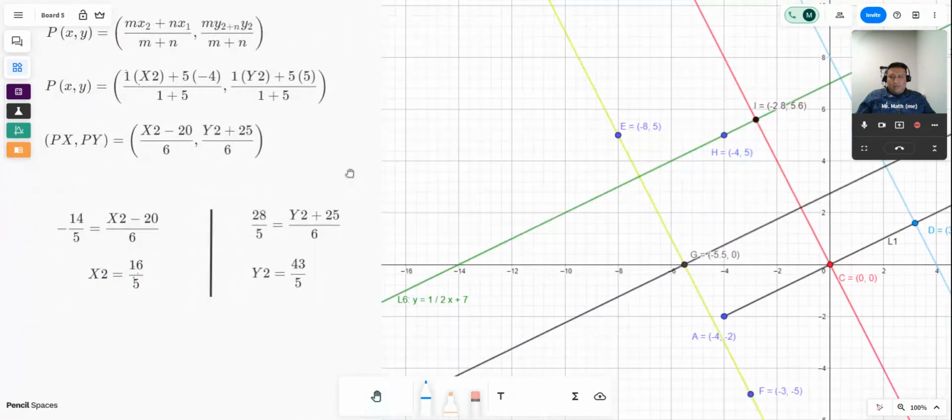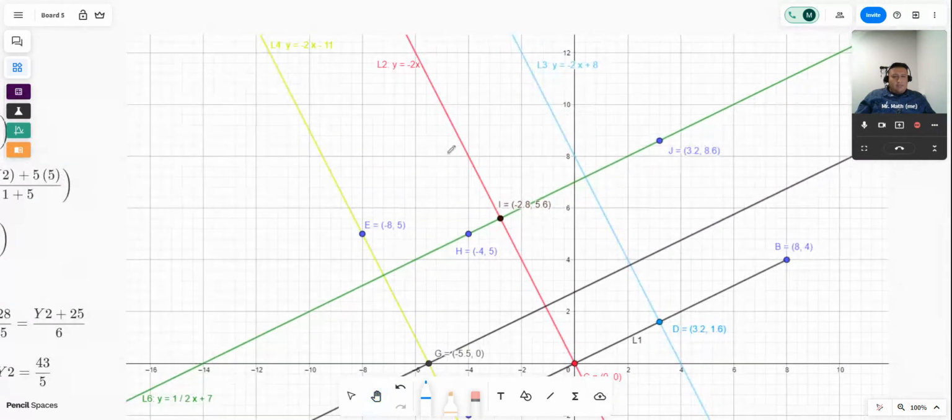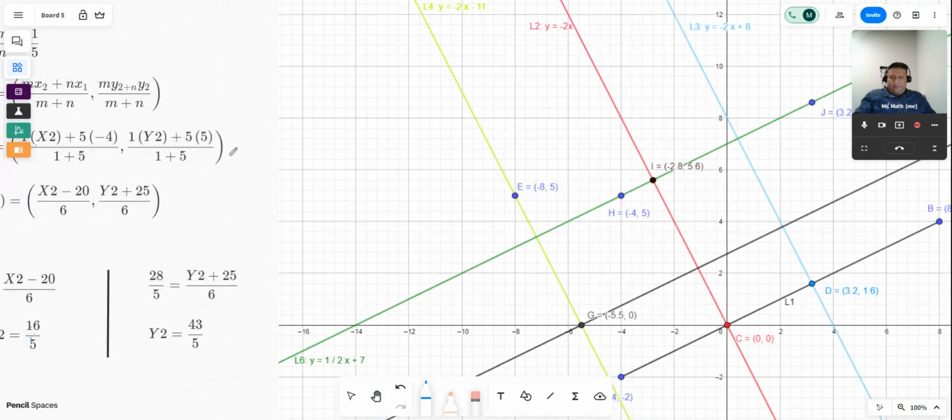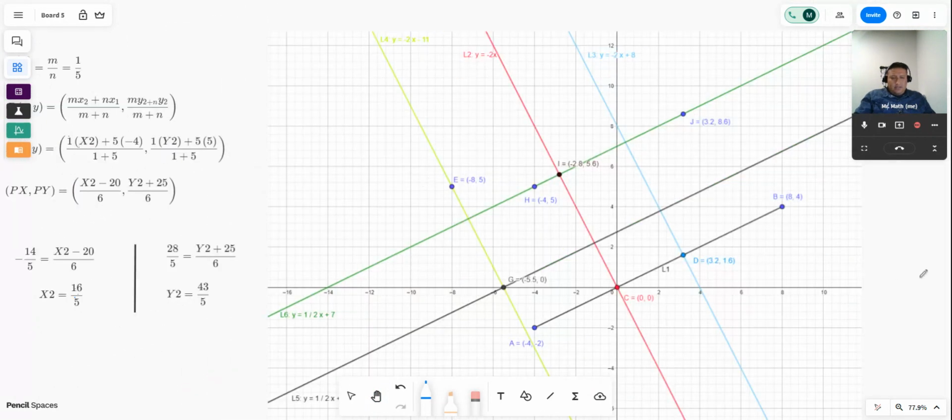Once we solve this, we have to compare the coordinate on x of this point P with the coordinate on x that we're finding for the proportion. Same thing for the point on y, and we're finding this point J over here. So from H to I and from I to J, that will be the proportion created, 1 to 5. Let me see. I think this is it.